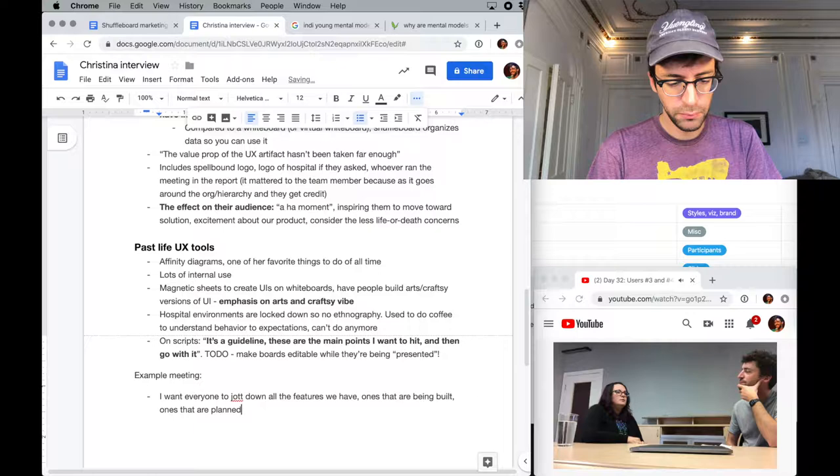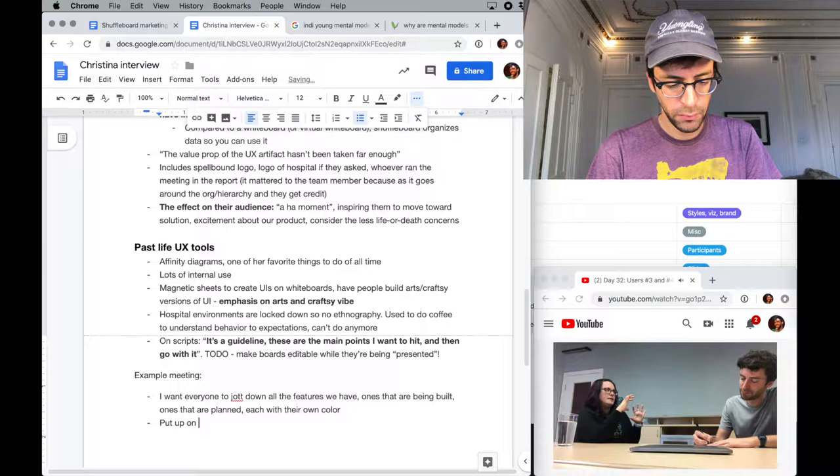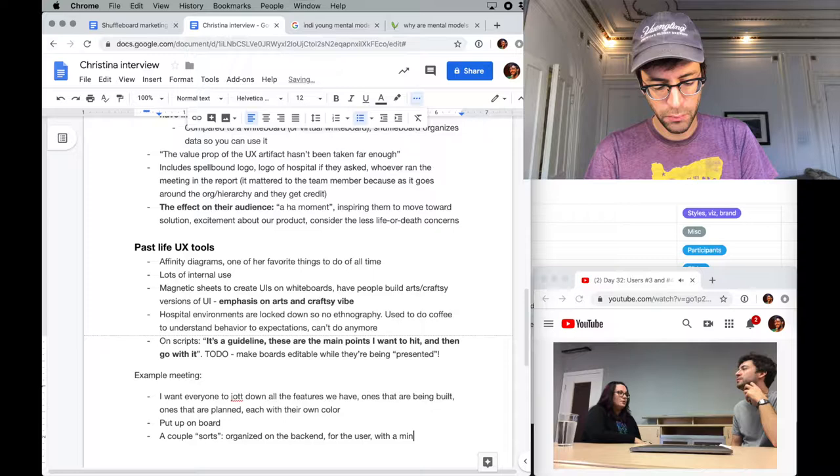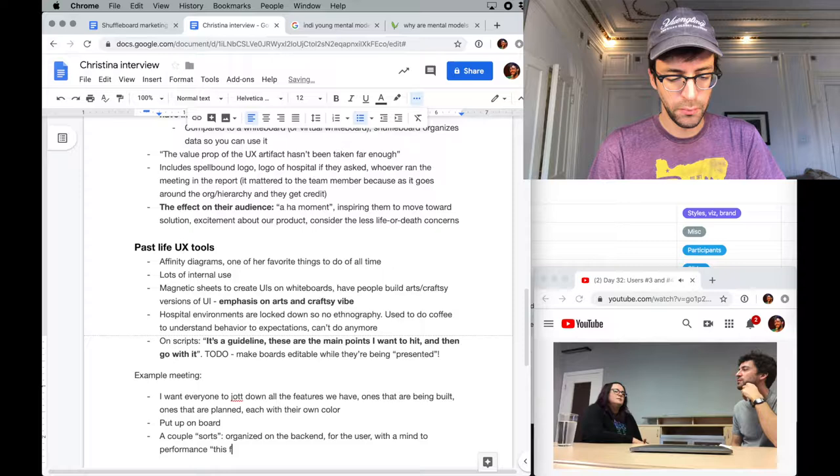We put those up, and we did a couple different sorts as an activity to ask how things would be organized either on the back end, structurally, or on the front end to the user, like through that mobile app interface. How would they anticipate? And we put different lenses on it. I would say, okay, now let's sort with the mind to efficiency, responsiveness, performance. Or let's put a filter on it in terms of accessibility. We went through the activity a couple times and did some sorts, and we started to see some patterns where certain things were always lumped together.